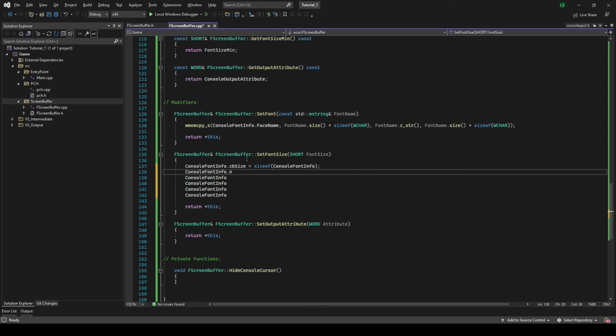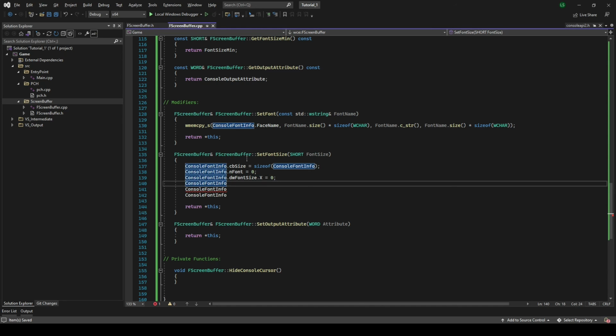Font. Well, we don't need this here. Double word font size, size X. Let's say 0. Let's use default one. Double word font size Y. The Y equals font size.